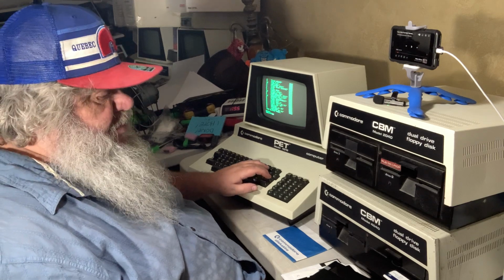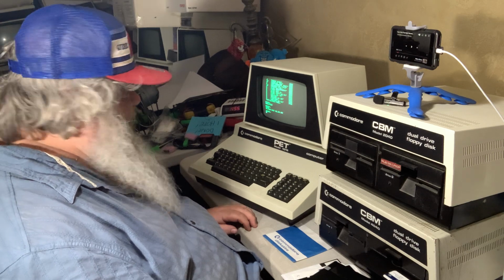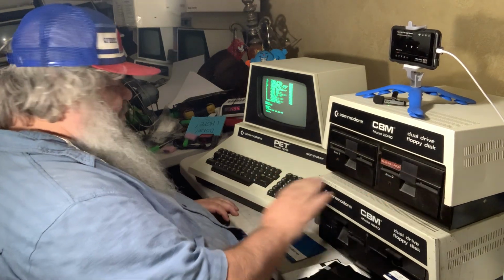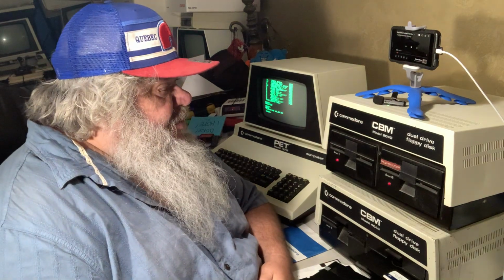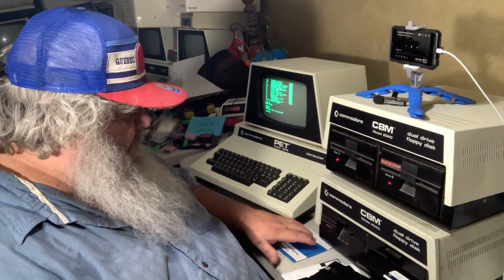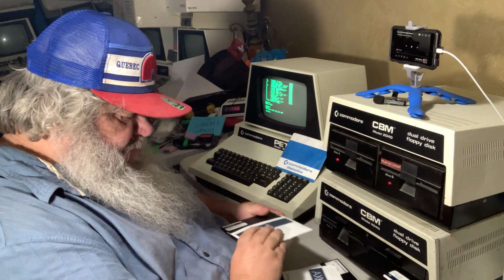Right, Penny? Yes, Penny. Oh, what do we got? CBM-DOS version 2. Yeah, I understand that. Alright, I'll close this door. Okay. Usually it gives me a chance to tickle the disk before. So we are trying a backup. Well, I believe this drive is okay. I believe it is.